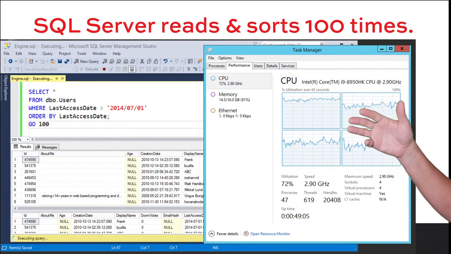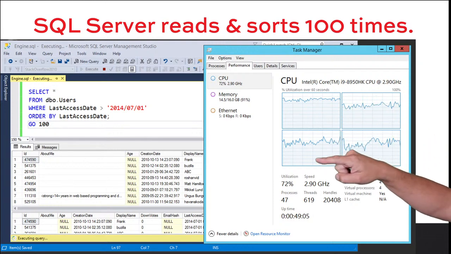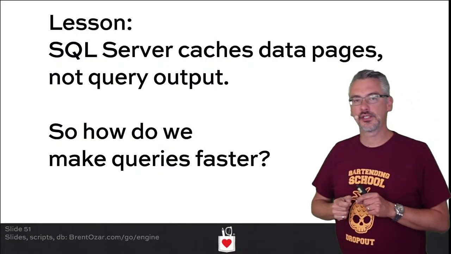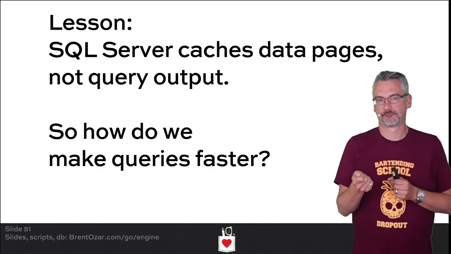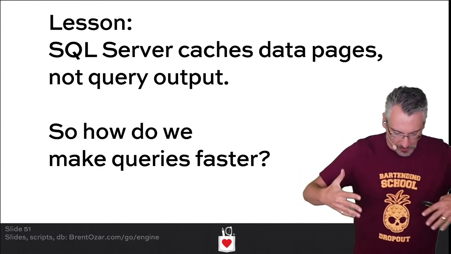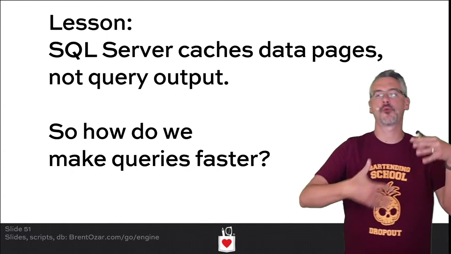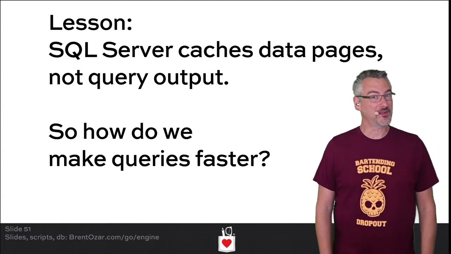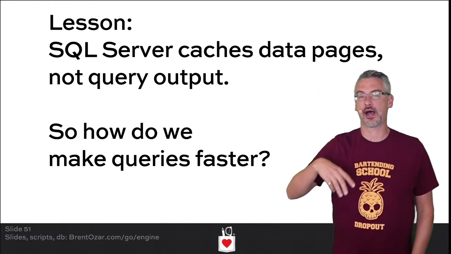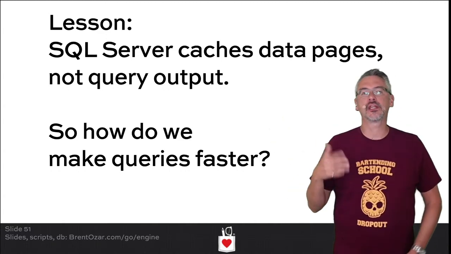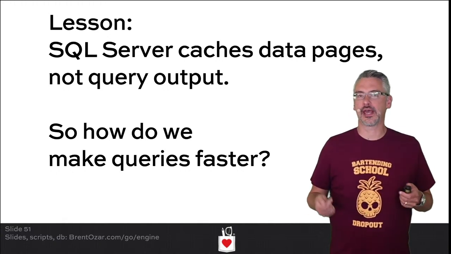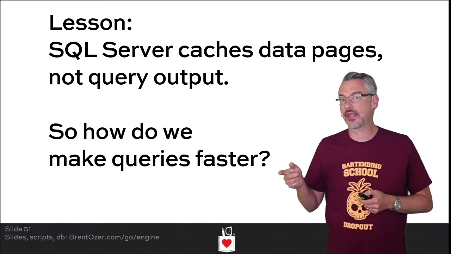So here, if you go through and see I'm running the query 100 times in a row, you see my CPU is doing all kinds of work. Because SQL Server caches data pages, not query results. I know a lot of developers will say, it doesn't really cost that much because the data I'm querying is in cache. Well, the data pages are, but you know how you did a where and an order by and a group by? That isn't cached, and we have to redo that work every time. So we're going to need to figure out a way to performance tune that over on the database engine side, and that way is going to involve indexes.